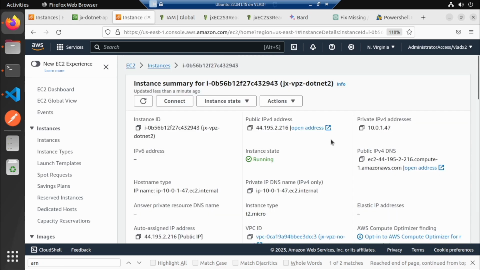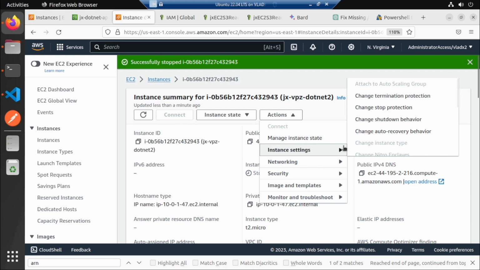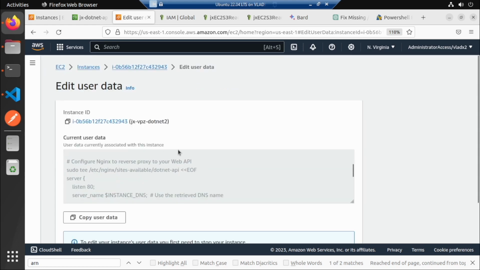Stop. Then instance setting. Edit user data.